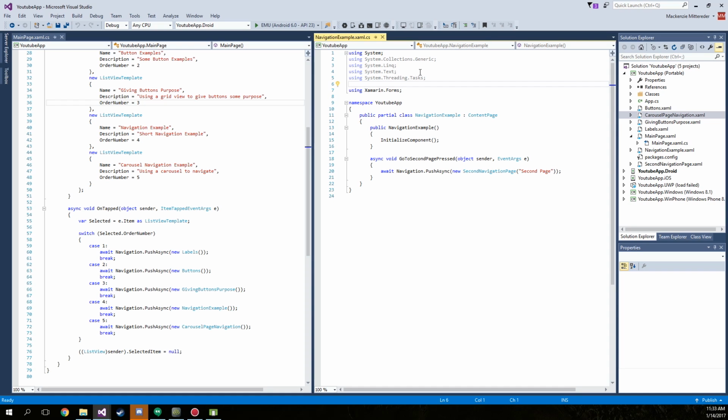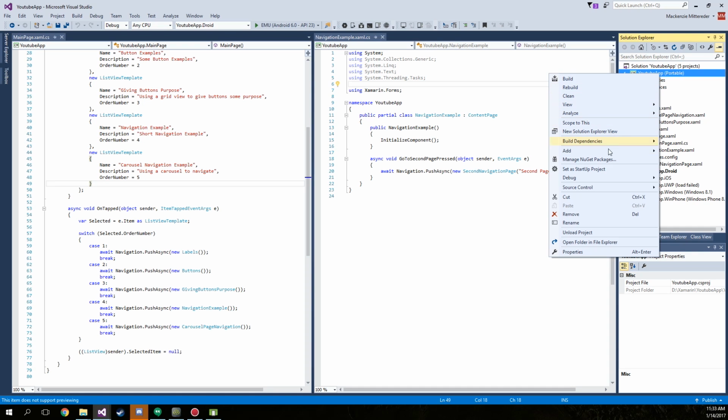Today, I'm going to show you how to use a master detail page. What this is, it's a little slide-out menu from the side, usually, on Xamarin. Now, this is not native on iOS, but whenever we program this cross-platform, it actually will compile it to work with iOS. So it's pretty convenient whenever you're trying to make a cross-platform app and you have to consider the iOS frameworks. So, now, let's not waste any time. Let's get right into it.